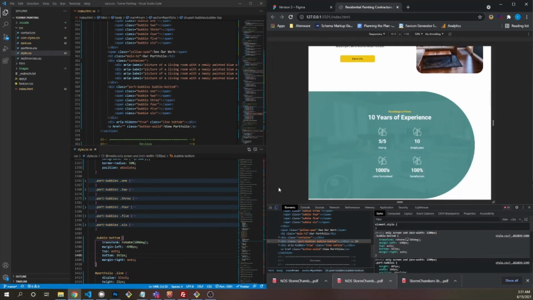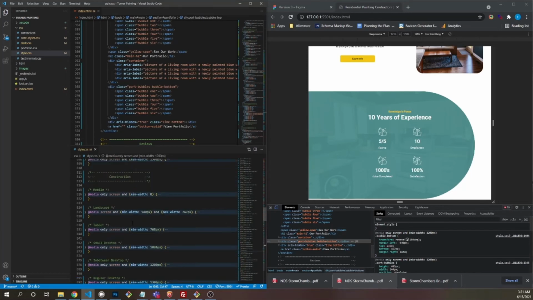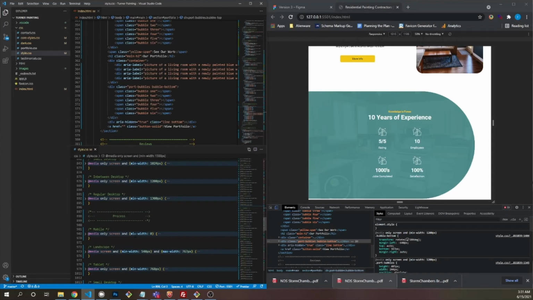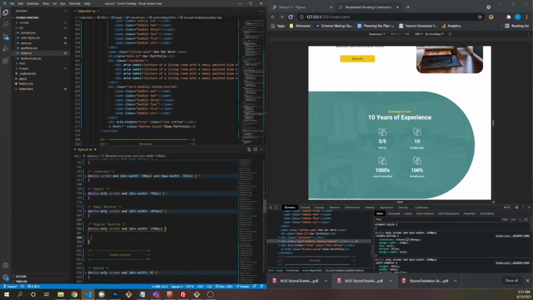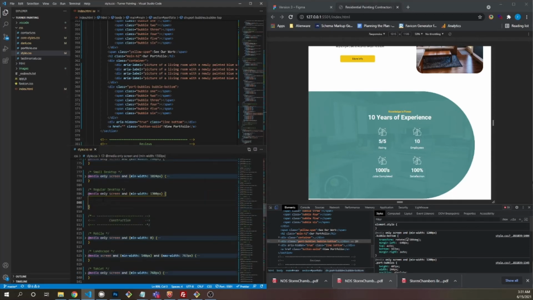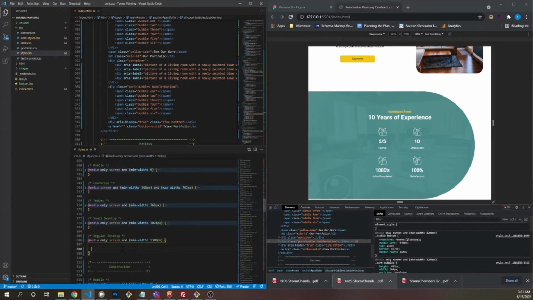All right, let's go back to experience. So we're going to close you off. Go up to experience. And we're going to go to regular desktop at 13. You just see how much easier it is to scroll up and down your code and find the sections you need. I've been going up and down this entire website almost nearly instantly. So I definitely recommend adopting this method of doing your code and your media queries. It's completely game changing. I only recently started doing this within the last few weeks.